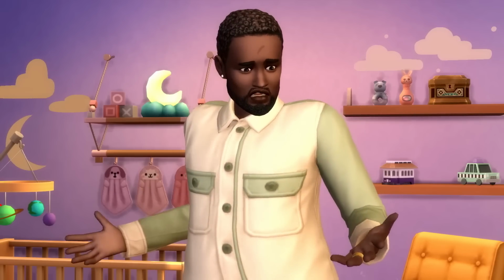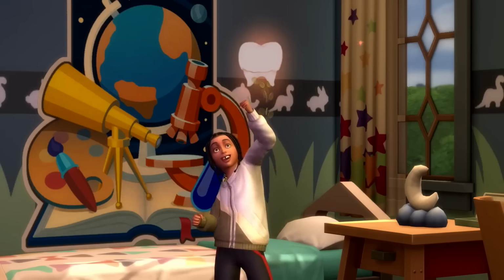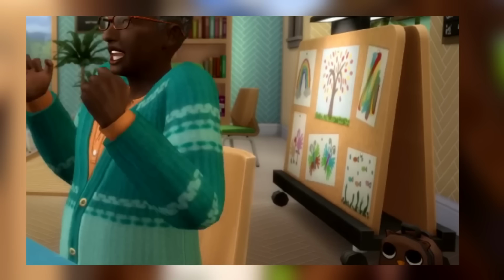But I'm willing to bet that it is some kind of actual interactive class, just based on some of the items and stuff that we see in the background. There may be specific items that you have to have, like maybe this little picture fold over thing that allows you to host an art class of some kind.